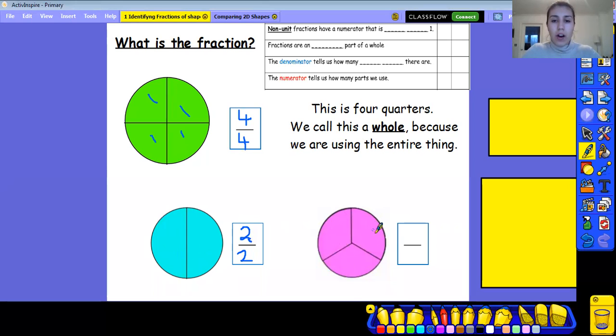And here I've got 3 equal parts. So my denominator is 3. How many of them are shaded? All of them are shaded. So I've got 3/3. Now, all of these fractions where the numerator and the denominator are the same is equal to 1. And that 1 means 1 whole. It means the whole thing is shaded. So it doesn't matter what the numerator is and what the denominator is, as long as they are the same, that fraction is equal to 1. And that 1 means 1 whole.